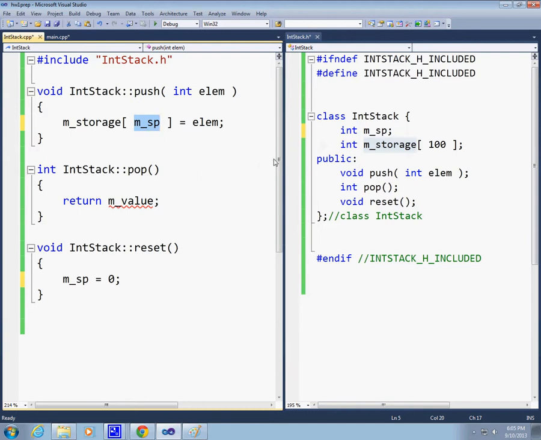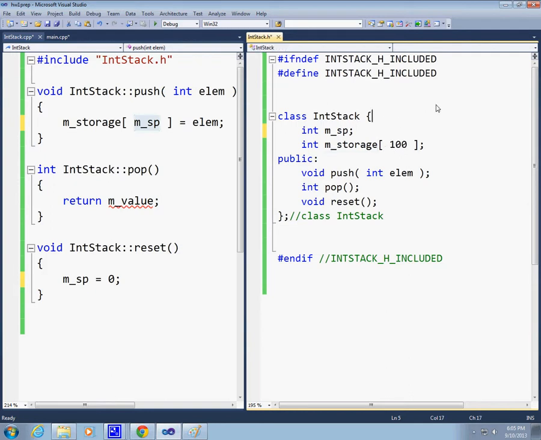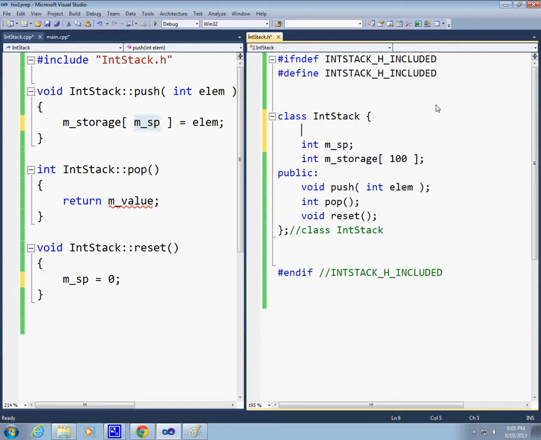And as promised, as Eric asked already, we can do it directly here. We can say static const int stack size equals 100, and then use the stack size constant in place of this.